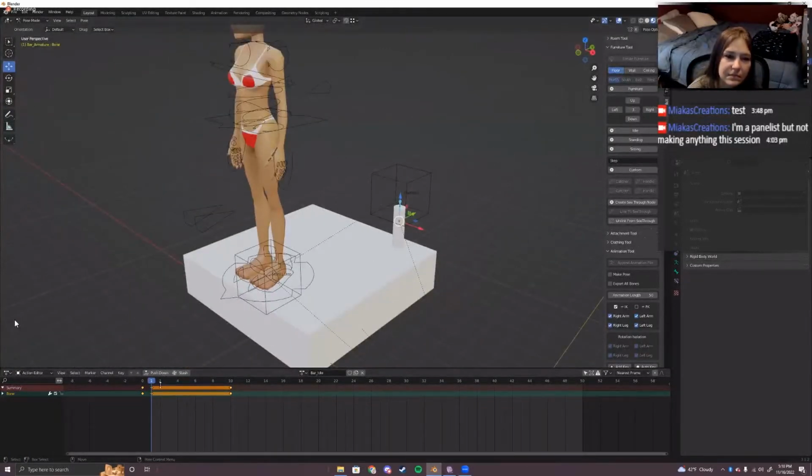So now we have the idle. And now we can hit the new action button, and I'll do bar step. We won't need this frame.